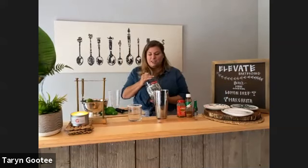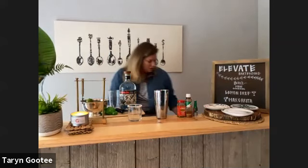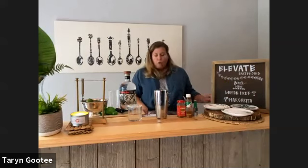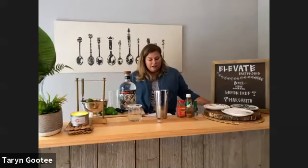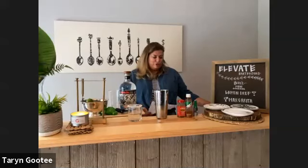Now we're gonna get our tequila. So I'm gonna go over this recipe for you if you wanna put it into the notes. The recipe for the margarita is 1.5 ounces of tequila, a 1/2 ounce of triple sec, 2 limes squeezed and dropped, and 3/4 ounces of simple syrup.